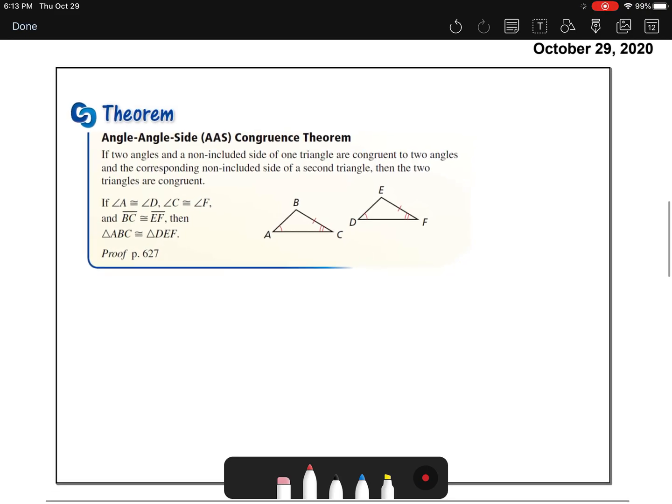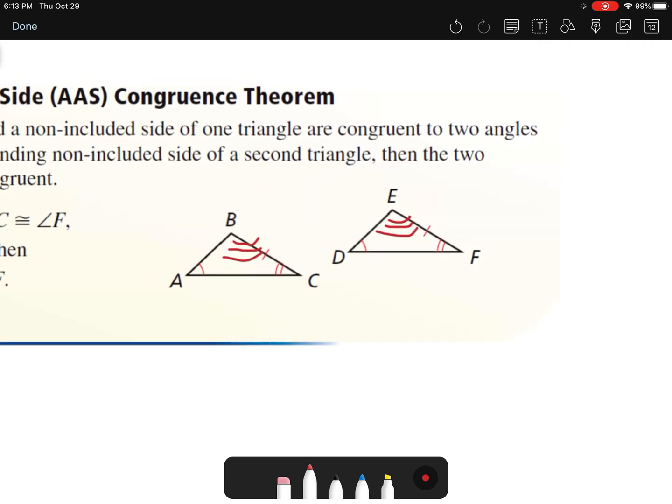And the last one, the final shortcut, as we say, to prove triangles congruent is the angle-angle side theorem, AAS. Because it doesn't matter where the side is, angle-angle side is a way to prove triangles congruent, and here is why. Let's pretend for a moment that angle B is congruent to angle E. Well, if those are congruent, well, let me rephrase it. I know they're congruent. Let's go back to earlier.